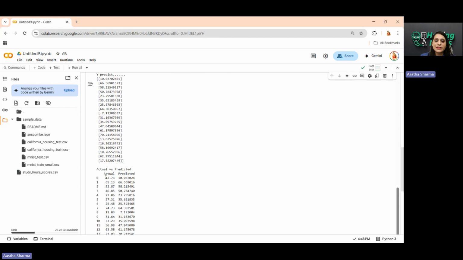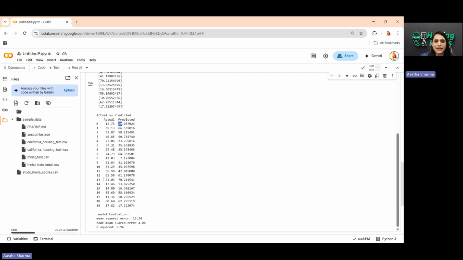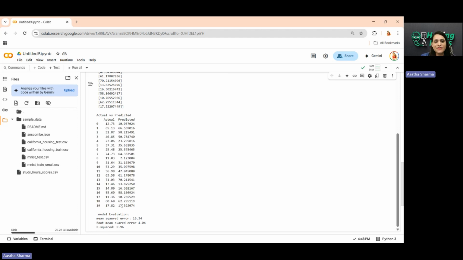If the testing says 12 is the score for 0 hours, then the predicted value comes as 10. For 10 hours, 33 and 35. So likewise, it is happening. Basically, this is actually the serial number, not the number of hours. So for 17, we get 17.32, so accuracy is similar, only 1 or 2 points less or high.